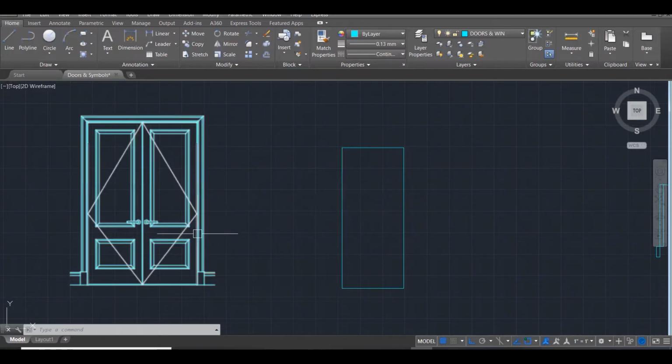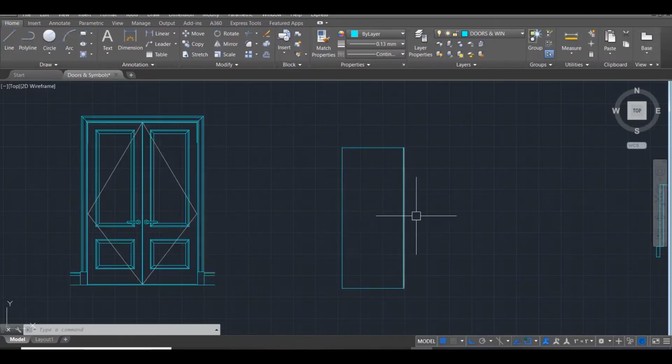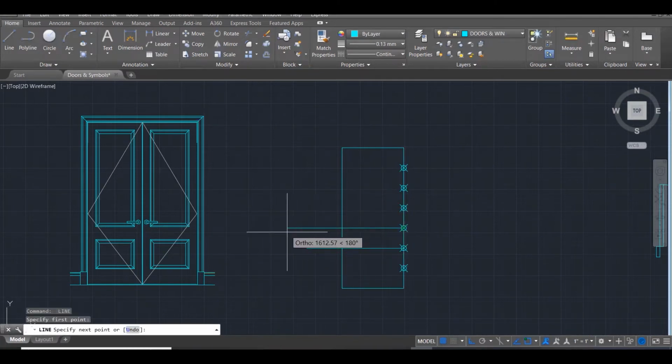I'm going to divide my door firstly into five pieces. Let's see how this works. Divide into five pieces. Okay, so I got my five pieces there. Can I say that this bottom line represents this? No, I don't think five pieces is going to work. Let's go with seven, DIV. And I click there, seven pieces. And I'm going to use this piece here to represent my bottom rail. And I'm going to reuse that there.